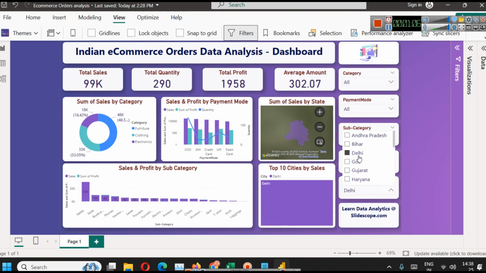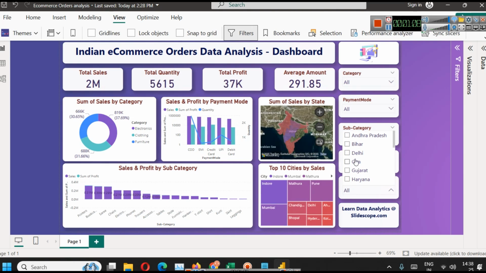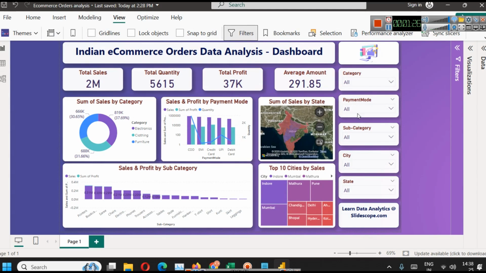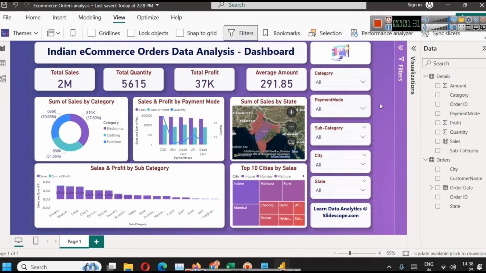For state-wise performance, let's say you just want to see Delhi, Goa, Gujarat or any other state. So this is a great project for beginners of Power BI where you have multiple tables. You will learn how to join them and create a simple data model. On the basis of the categorical and numerical fields that we have, we will use them in filters and these different types of visuals. So let's get started with the tutorial.